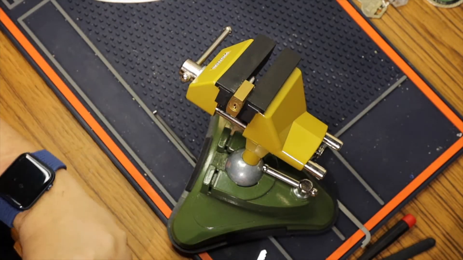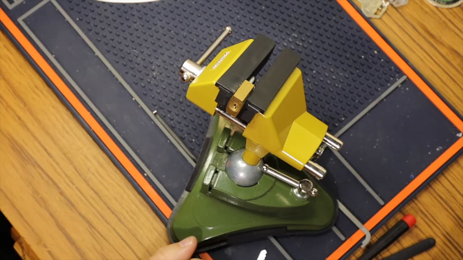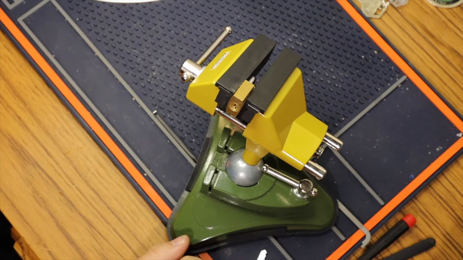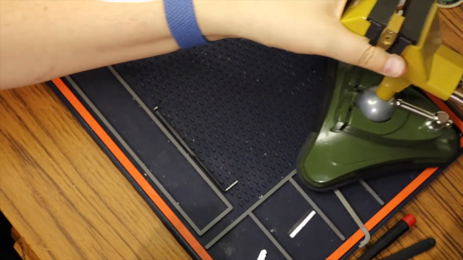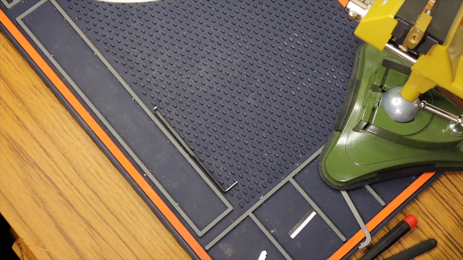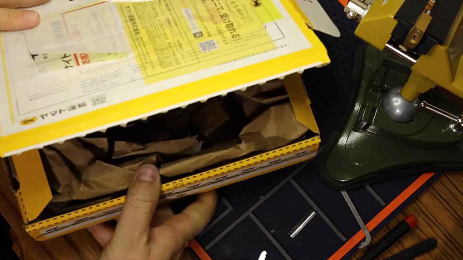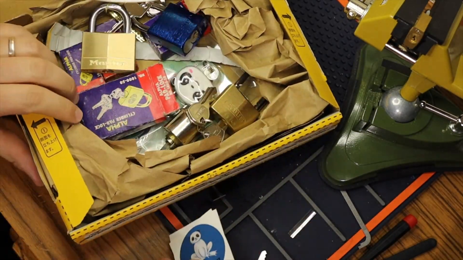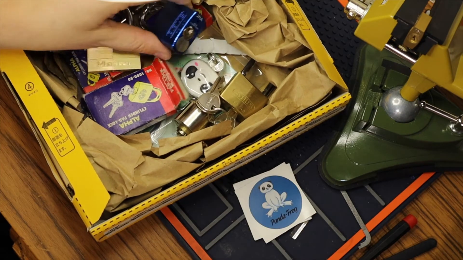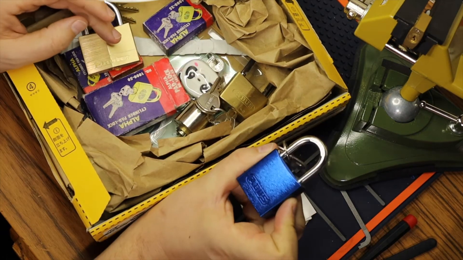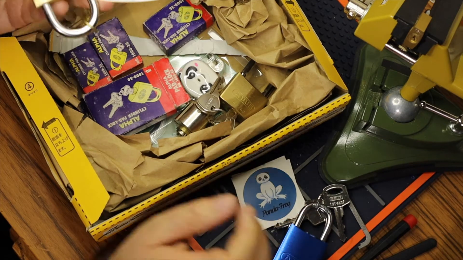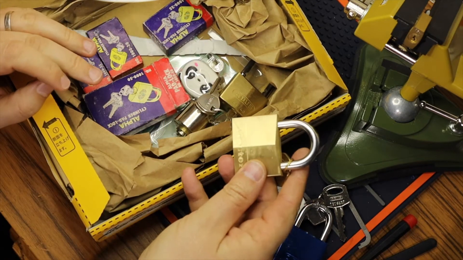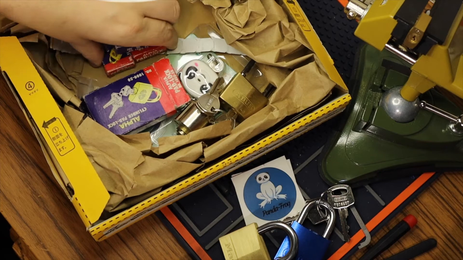Nice little lock to work with. I myself will try to set a record later. But what's in the prize pool for the winner? Got a couple of stickers, a nice Abus 7240, a Master 150 here, and a couple of Alphas.